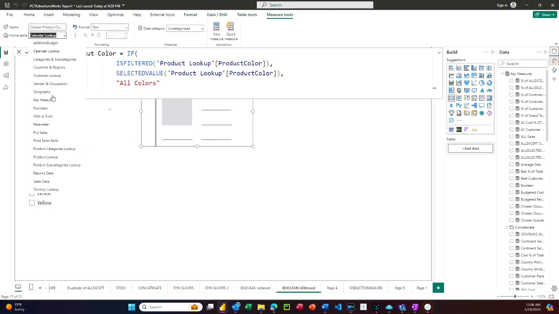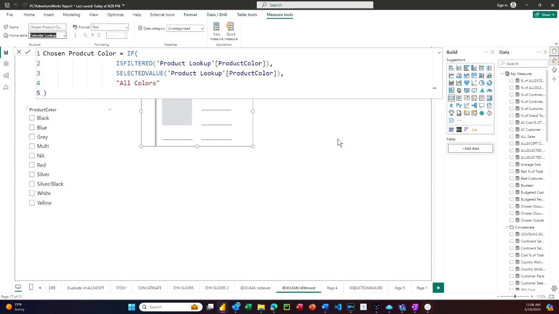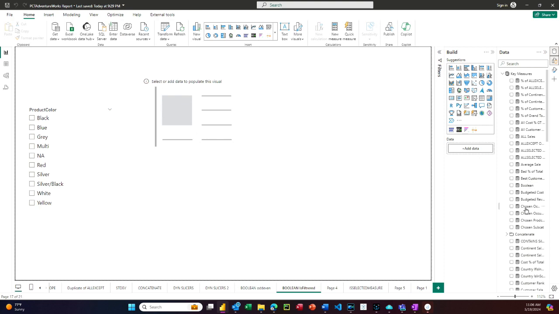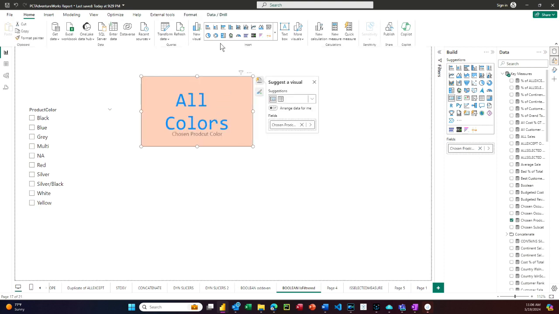Put that in key measures, and escape to clear this and drop Chosen Product Color in my card. Well, it says All Colors. Oh, I called it wrong. Let's correct the name there real quick.